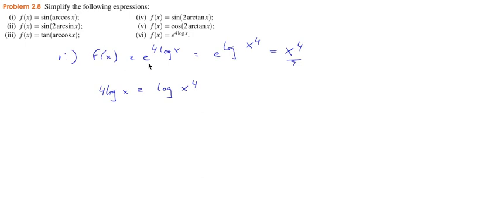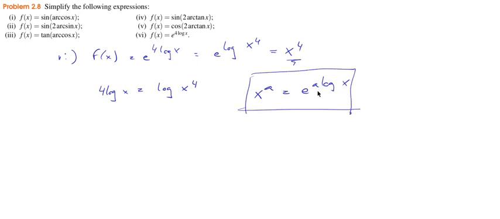Actually, this is the standard way to write powers of x. If we have x to the a, the standard way to deal with it, or to define it in mathematically rigorous terms, is to write it like that. And for many proofs, you will need this. And that's it.